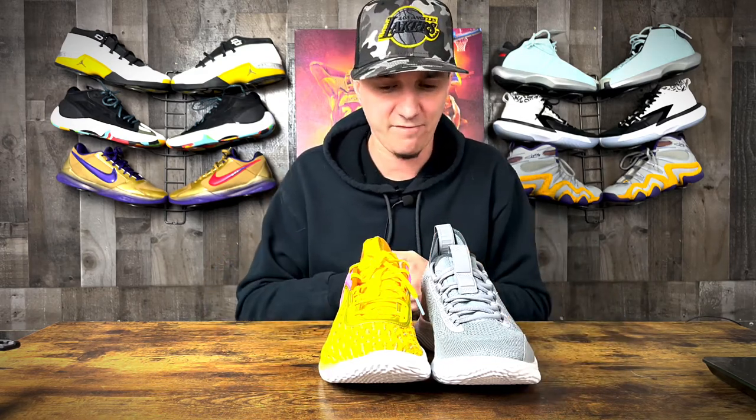When it comes down to the 8 and the 9, which one would I prefer? I'd have to go with the 9 — and that's just because of the material and the breathability in the tongue. I love the fact that it's breathable; I hate having a hot foot. I'm not a big fan of the aesthetics of either shoe for casual wear, but for basketball I think they did a dope job. I like the materials on the 9 a lot better — it's a lot more breathable and a lot cooler. At the end of the day, I would go with the Curry 9.